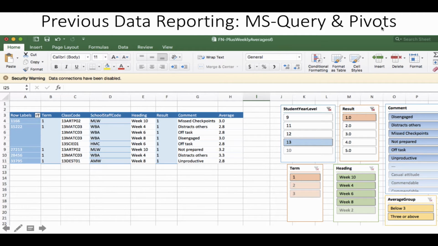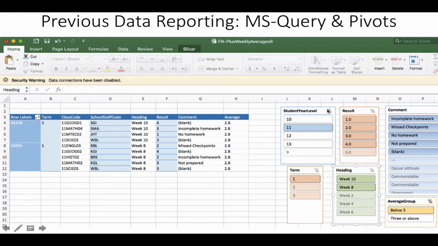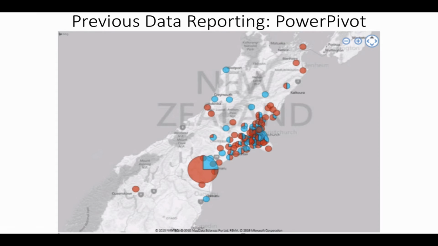You can see that one there is version 6. Some were still using older versions and it was a real pain. But pushing a slicer button and getting different results was a pretty effective way of initially giving a little bit of a hint towards self-service BI for our staff.